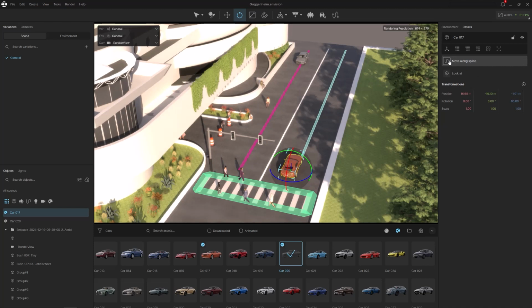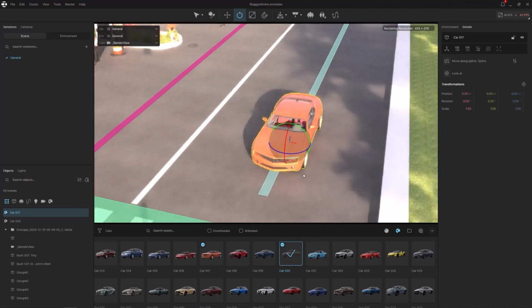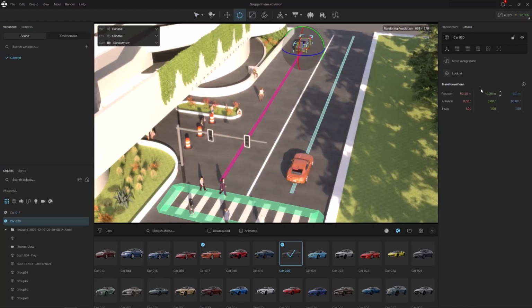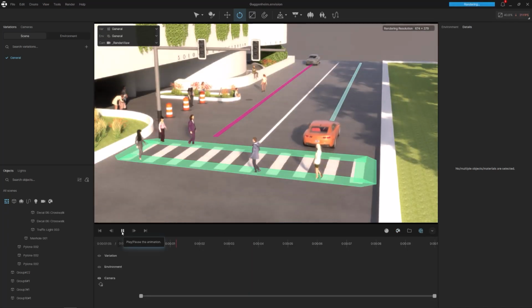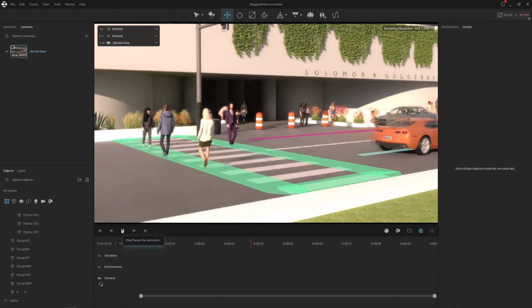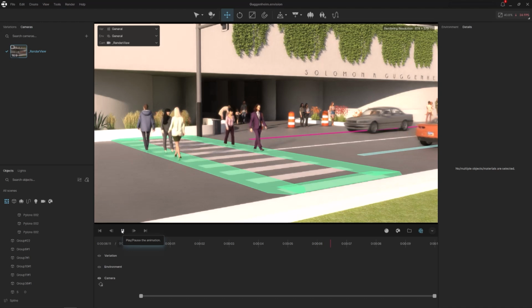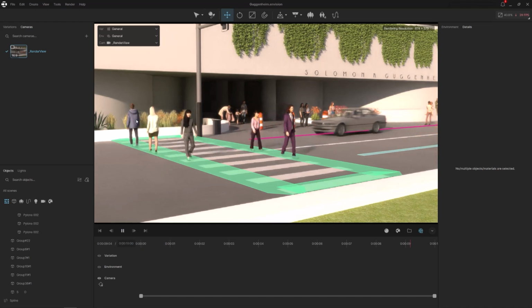In the vehicle asset properties, there is a button that says Move Along Spline. Click on that and then click on the spline you created. There you go. The vehicle is linked to that spline. Now in the beta, some objects, specifically vehicles, adapt a 90-degree rotation when linked to a spline. So I have to manually rotate it back -90 using the rotate button. And now, when I play the animation, you will see my cars moving along the spline. I can use this method to animate any object in the model, like literally anything.